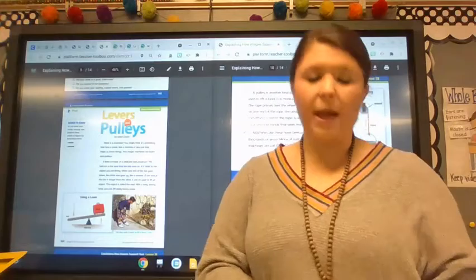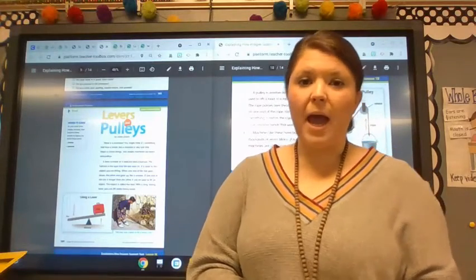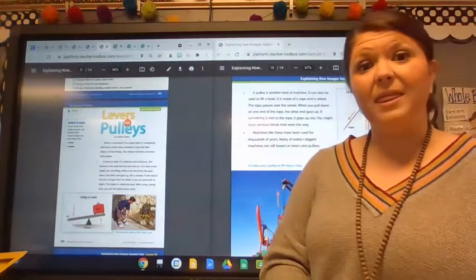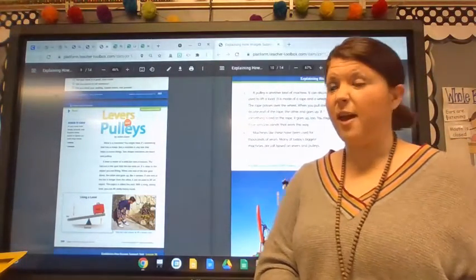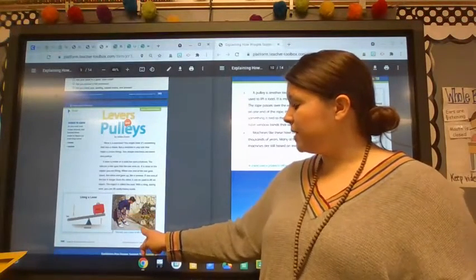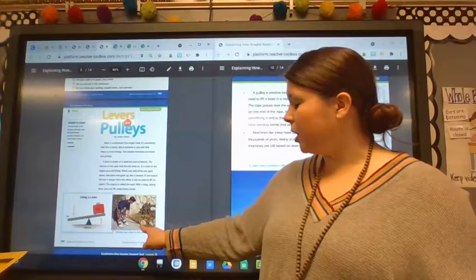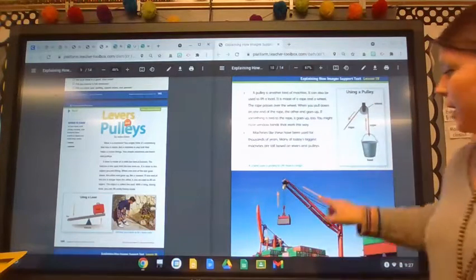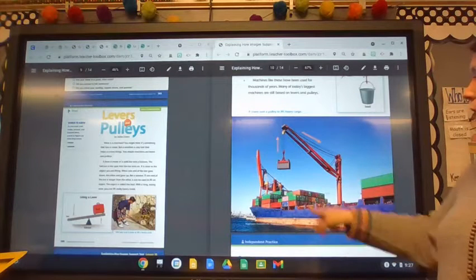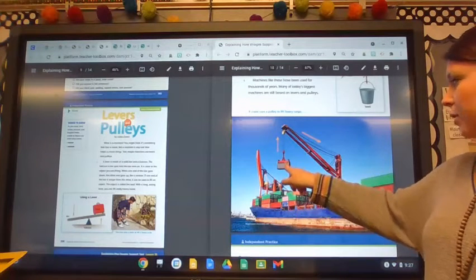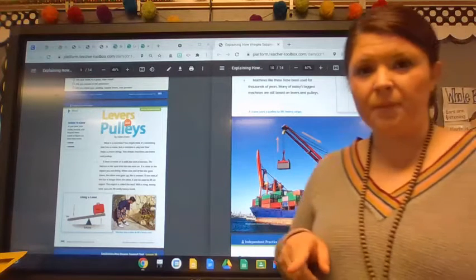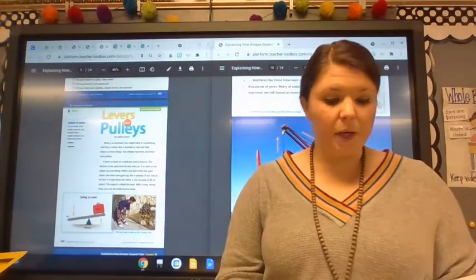How are levers and pulleys useful? They help to pull heavy objects or heavy loads, don't they? Here in this picture, this photograph, we can see the boy is using a lever to try to move that heavy rock. In this photograph, we see that on this cargo ship, they're trying to move a piece of cargo with this pulley, okay?